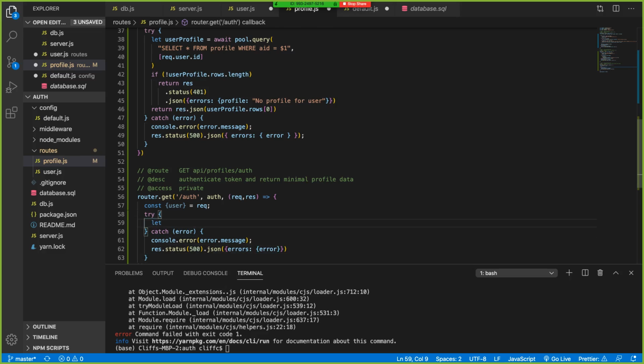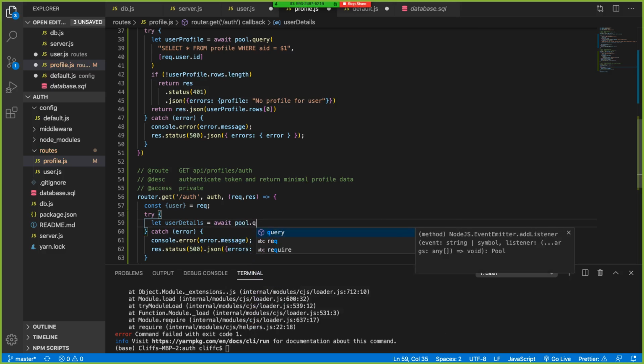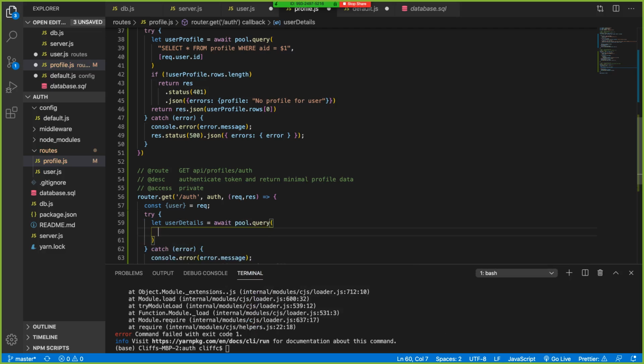So let user details just await pool.query. All right, let's do the select, and then what data did we say we wanted from this? What data does post want? I wanted first name, last name, what else?